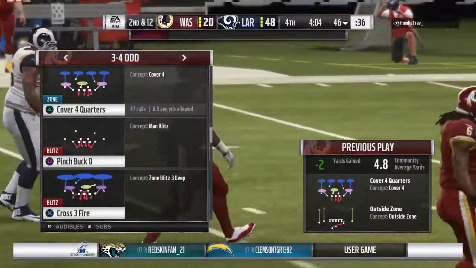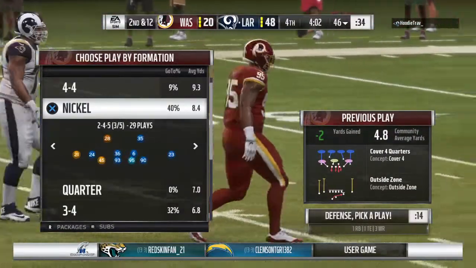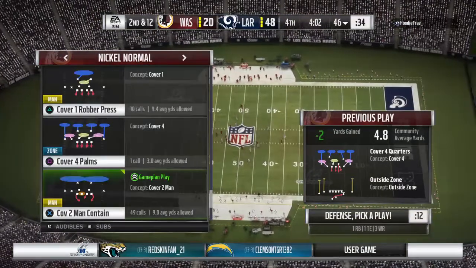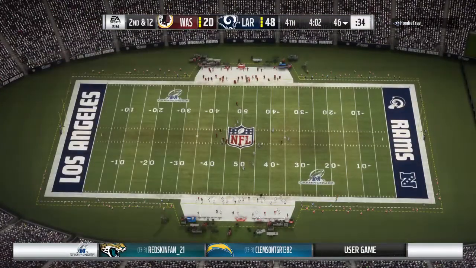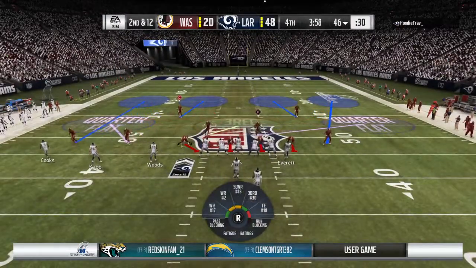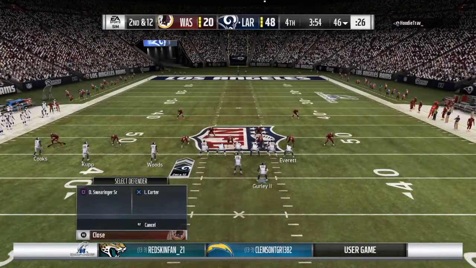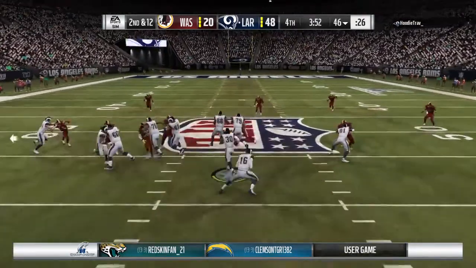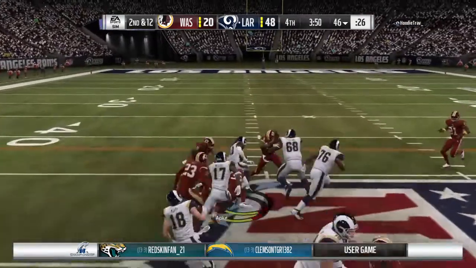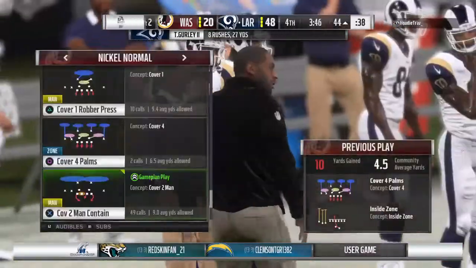Nowhere to run as they stop him behind the line. Call it a loss of 2 on the play. And that'll make it 2nd and 12. Again, they run with Gurley. And he'll be taken down at the 44-yard line. Give him 10.